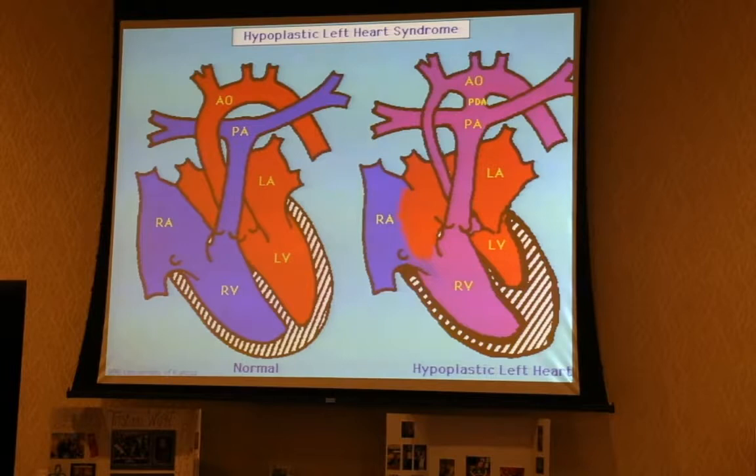In hypoplastic left heart syndrome, the right side of the heart is fine, but the left-sided structures are completely maldeveloped. The left ventricle has a massively thickened wall such that there's a very diminutive chamber volume — not enough blood can get pumped out to the body. What classically goes along with HLHS, besides the severely abnormal pumping chamber, are the two valves on that side: the mitral valve between the left atrium and left ventricle, and the aortic valve. Without almost immediate intervention, it is a uniformly fatal congenital heart defect.